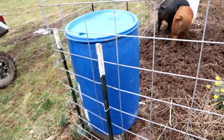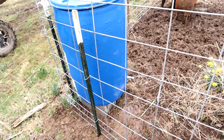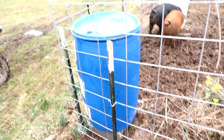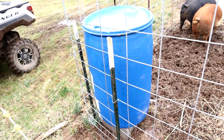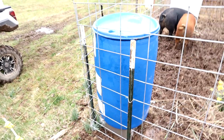So I just want to let you guys know how to make this pig water. It's relatively cheap. I got the bucket for 12 bucks. I got the water nipple for 25-ish. Talking about, I don't know, maybe 40 bucks into the whole thing. And this thing will hold 55 gallons of water. We had 4 pigs on it, and we had to fill it up once a week.